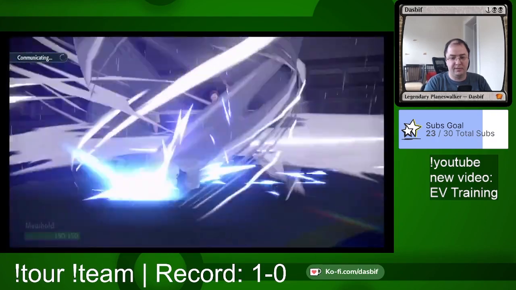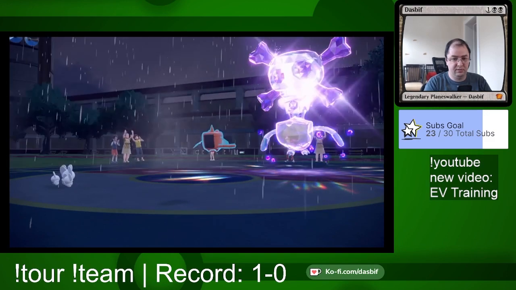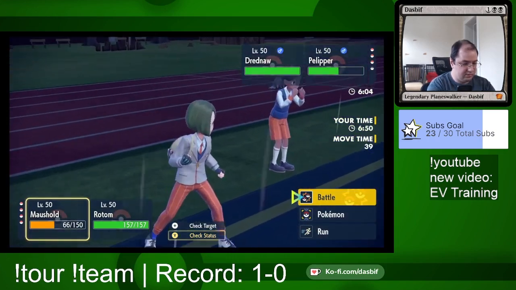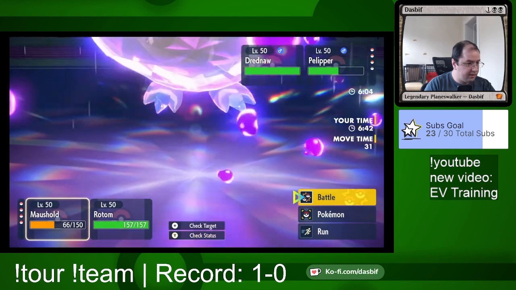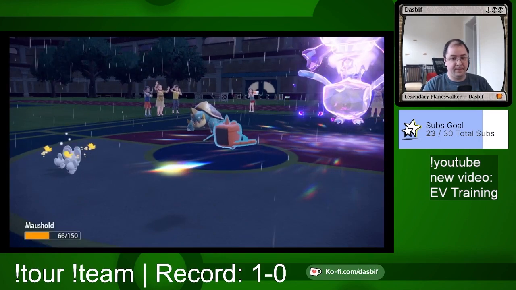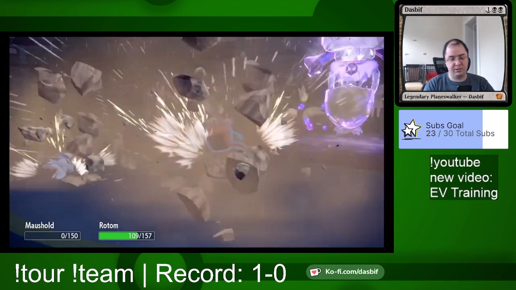Yo, Pelipper's tanky. Ooh, you got the confuse. That's bad for me. All right, so Drednaw is the worst case scenario here. Can Drednaw KO Rotom? Drednaw versus Rotom. Wash. No. In the rain, can it? No. I think I'm tempted to go for the faint play again. Rolled in Rock Slide. Maushold, you did wonderfully, honey.